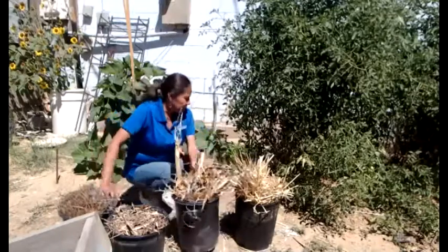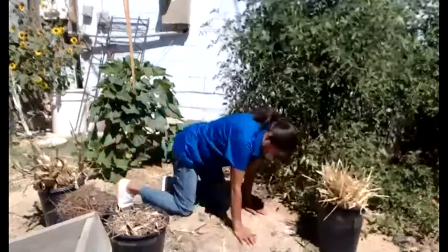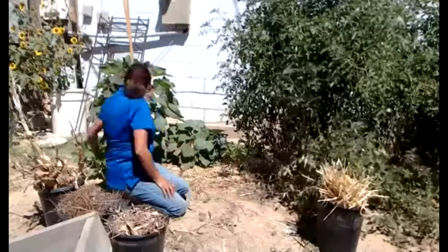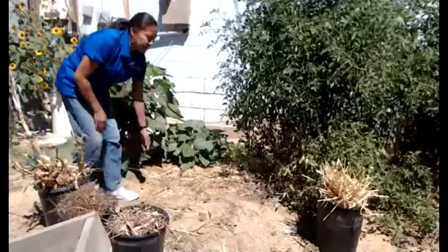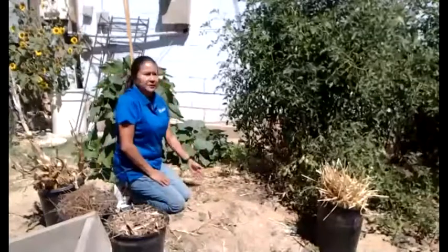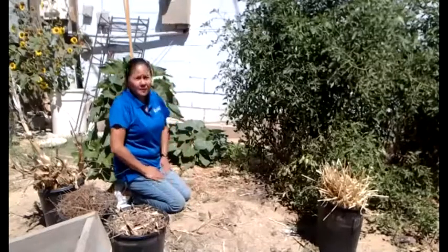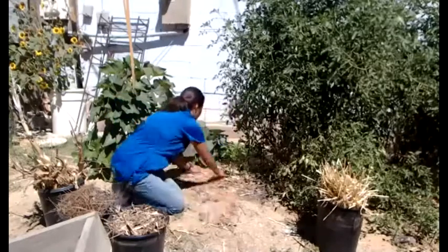So if you want to look at the bed — move this out of the way a little bit — we've talked before about keeping a dedicated space for the garden bed. We run lines, put an anchor at the end with a rebar, and run lines so we can see where the end of the bed is. Those lines tell us where the garden's growing space starts — that's where I want to mulch and plant, and that's not where I'm going to walk, because we don't want compaction to happen. We'll do everything from outside and lean in to work.